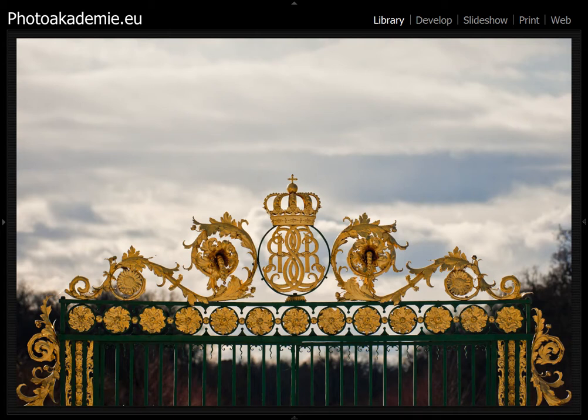This is the border to the garden part of the palace. I like this light shining on this yellow stuff — it's a very special light. You have the clouds behind, the sky, and the structures of the sky. I shot this very wide open, and it's a very special light going around in those structures.